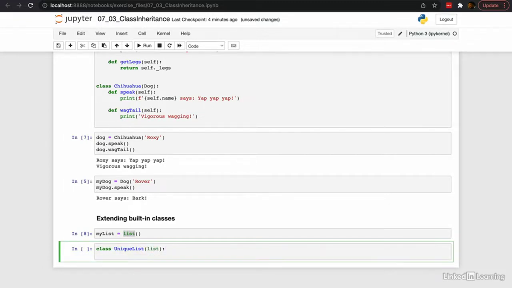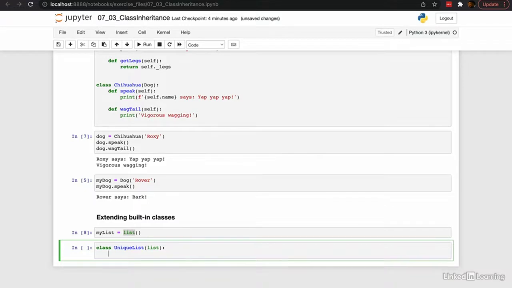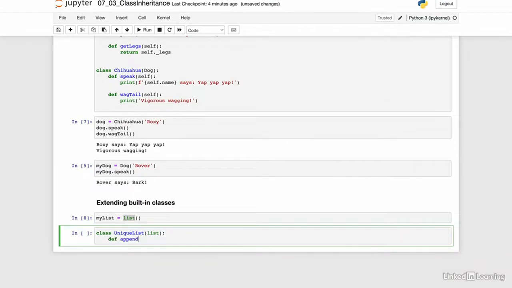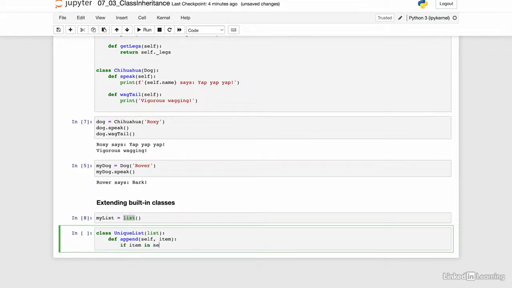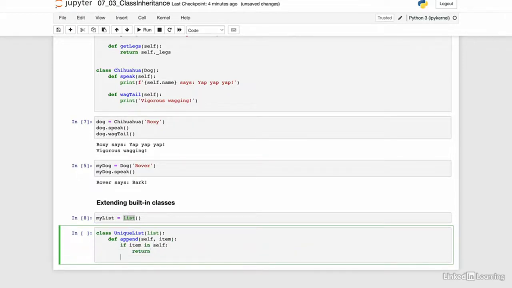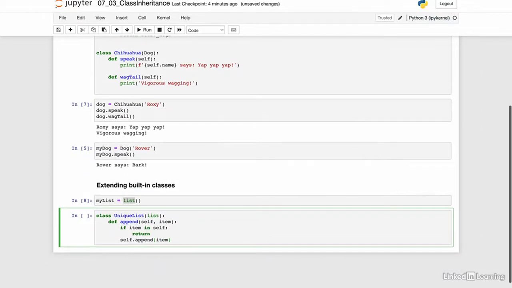Okay, then we're going to override the append function. append(self, item): if item in self, return; self.append(item). Okay, but wait, not so fast. We're calling self.append, which is going to call this exact same function right here.